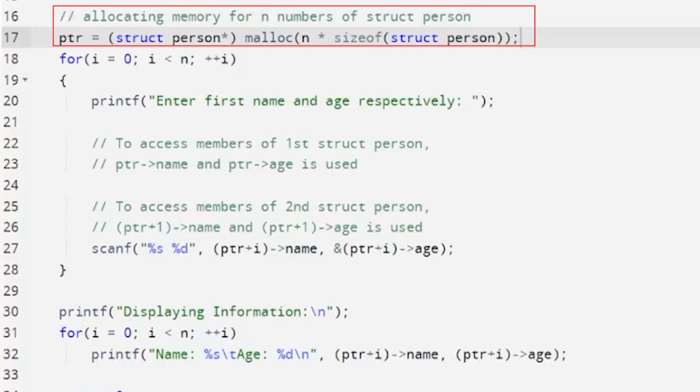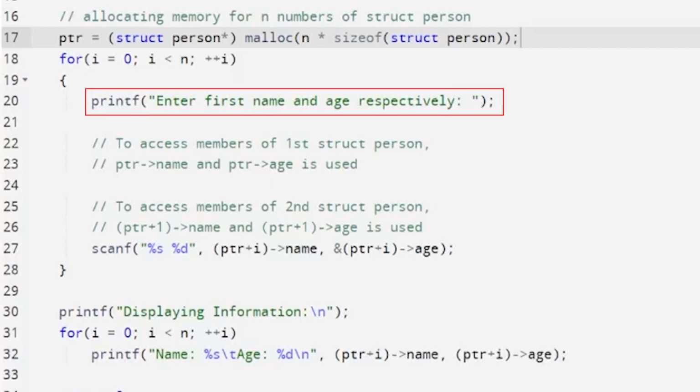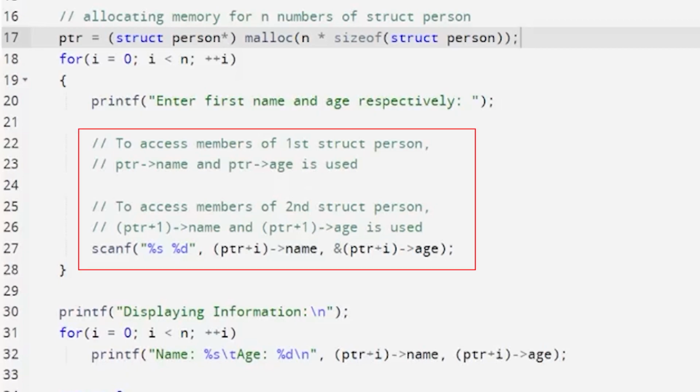We just use a for loop within the size of n entered by the user. So essentially, we prompt the user to enter a name and the age. Now I want to draw your attention to the following. Since we are defining a pointer of data type person, to access members of the first struct person, we use the pointer with the arrow operator to the name and then the pointer with the arrow operator to the age.